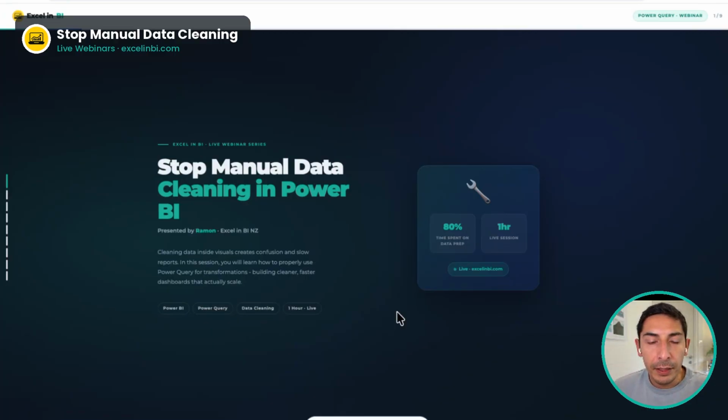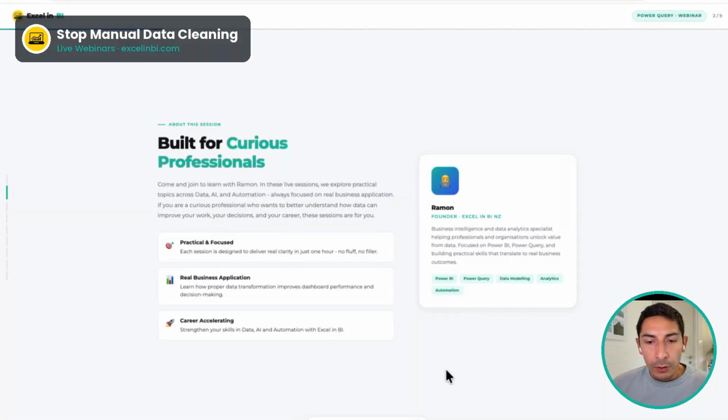Sorry, I was saying that if you are planning to have a Power BI running for a while, I would suggest you jump into Power Query, because this kind of tool inside of Power BI will support you to keep growing your Power BI. Okay, I will show you this in a moment, so don't worry if you don't understand it yet.